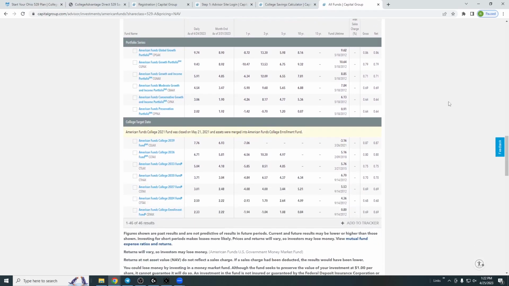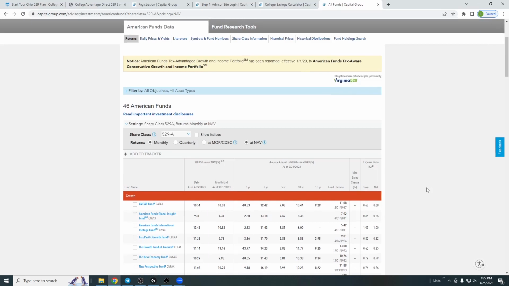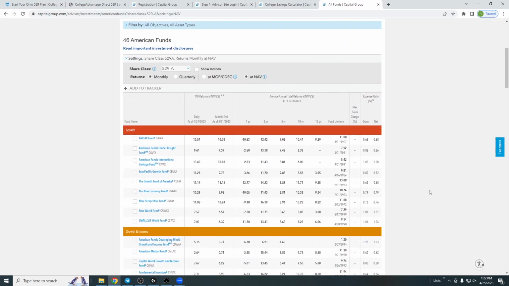I have found with most carriers that the target date funds tend to significantly underperform the overall funds that are available. Now that may be different. I don't have all the data on all the funds. You can actually Google and do some research on some of those.